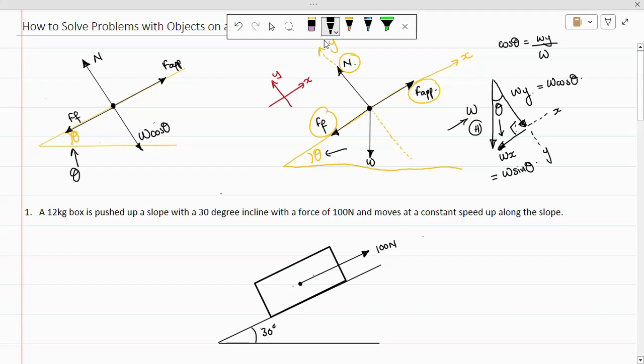And that y component of weight is your weight cos of your theta. And then over here, yes, we have the force of friction, but we also have another weight component that's going down here. So that's the same as this one over here. It's going down the slope. So that component of weight is going to be down the slope, and it is W sine theta. So now in total, we had four forces, but now we have five because we have the first original three, but we have a fourth one that was resolved into its y and x components.